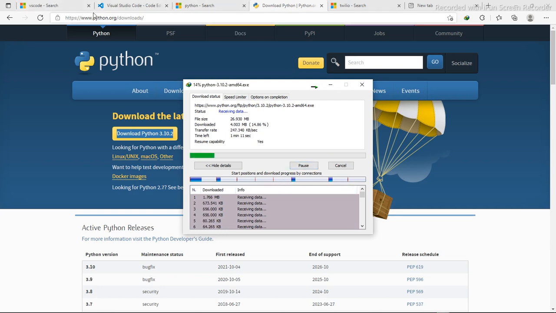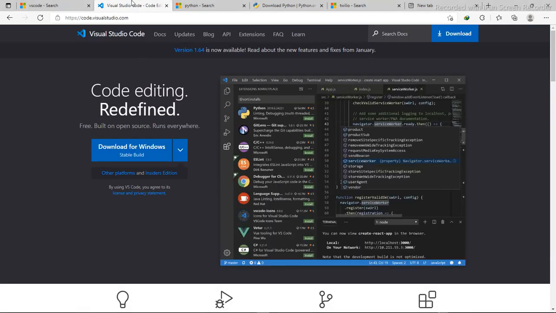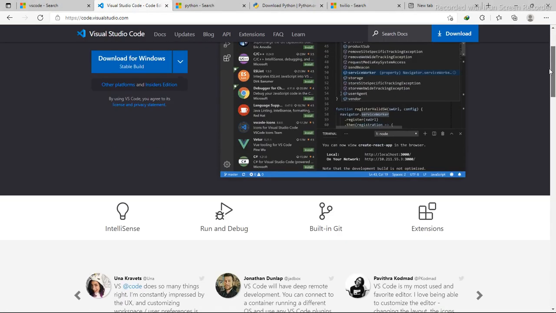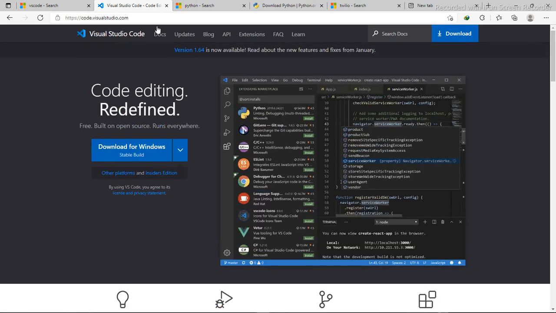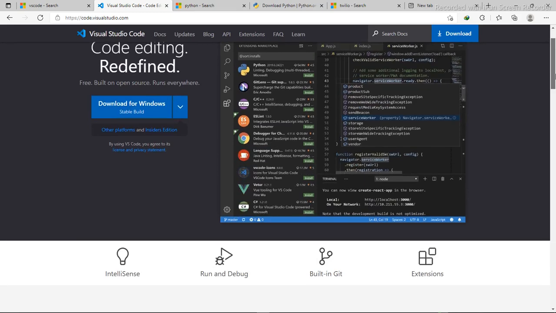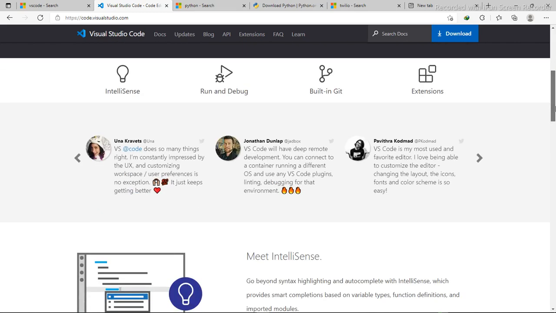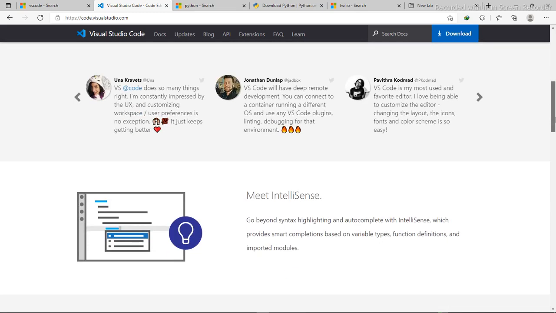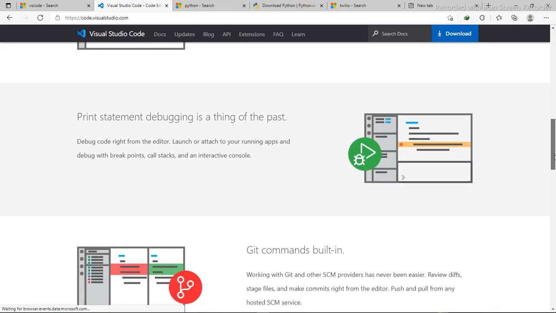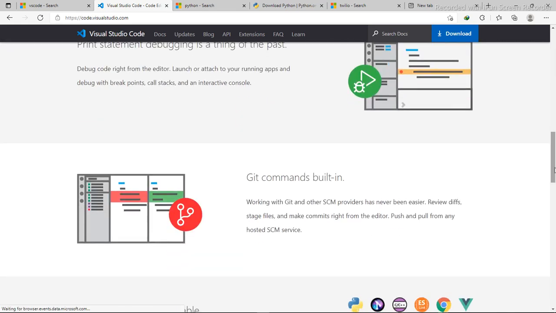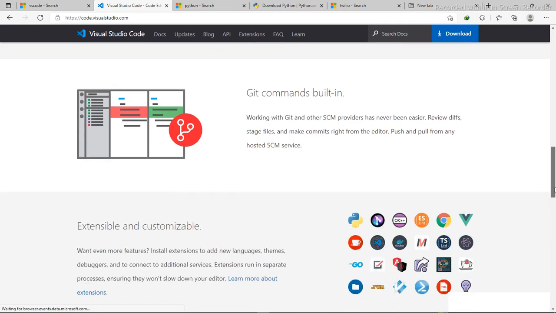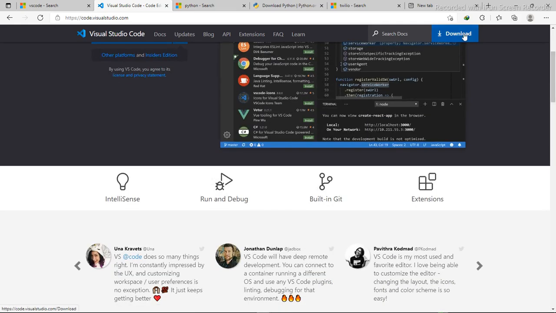We also need Visual Studio Code, or VS Code, in order to code our program and develop our chatbots for WhatsApp. So you just head down to the Visual Studio Code default website. Visual Studio Code is a text editor that is developed and maintained by Microsoft Corporation. It's the best text editor there is. A lot of companies use it, a lot of individuals use it. Plus, it's open source. You don't have to pay a license, you don't have to pay anything to use Visual Studio Code.